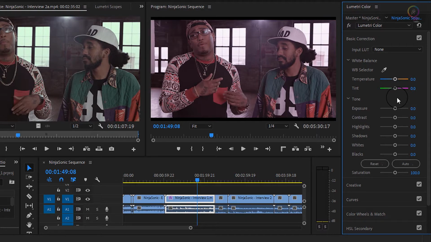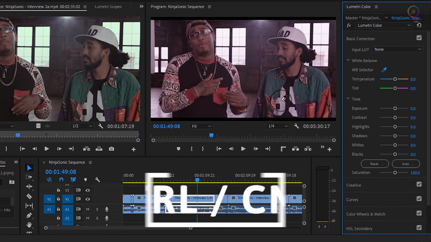And now I'm going to use this eyedropper to automatically adjust the color. I've clicked once to select the tool. And now I'm going to look for something white, like the lettering on this t-shirt. But before I click, I'm going to hold down the Control key here on Windows. This will be the Command key on Mac OS. And you can see when I do that, I get a larger eyedropper.